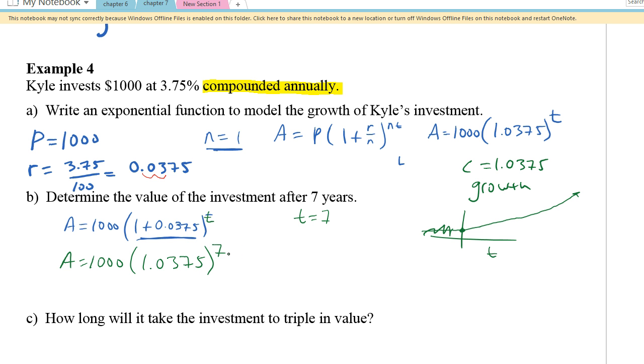On your calculator, if you can plug that in, doing to the power of 7, sometimes you might be using the key that looks like a little hat. You might be doing x to the y, or y to the power of x. Once you've got your calculator work figured out, your answer will be 1,293.95. Because it's a dollar amount, you're going to round off to the nearest cent. In this case, it's a 5 at the very end, and you should put a dollar sign in front because you're answering a question in terms of money.